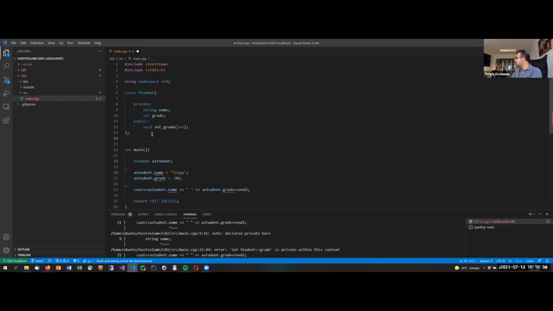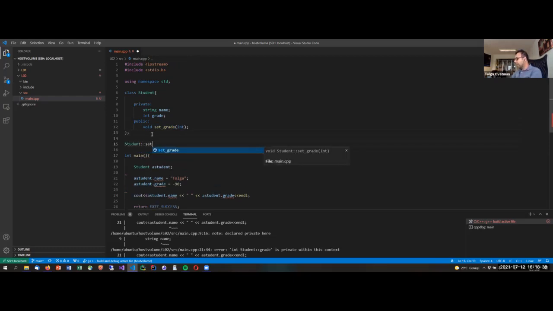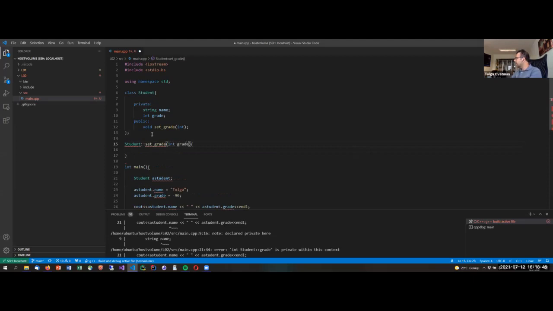Now what I will do is write the Student setGrade function, and I will put the integer grades in it. And I will say the grade equals sgrades. Of course I need to have a return value.